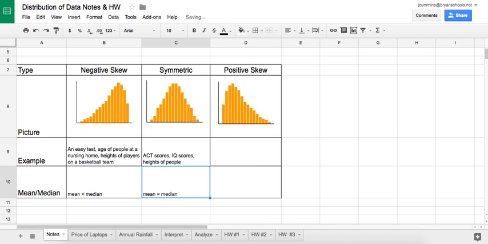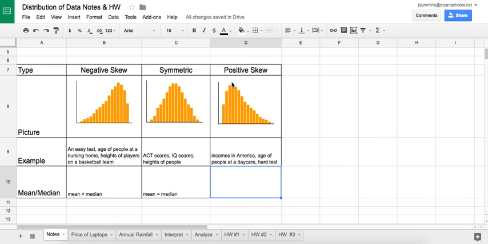Now, a positive skew. Remember, we're looking at the tail. This is where the tail is going in the positive direction, or the right. Examples of a positive skew would be incomes in America. Most people make a little bit lower, and then you have the really rich people that are pulling it up. Age of people at a daycare: you have lots of young kids, and then a few older ones, people that work there. This would also be a very hard test: lots of D's and F's, and only a couple of C's, B's and A's. Those would be some examples.